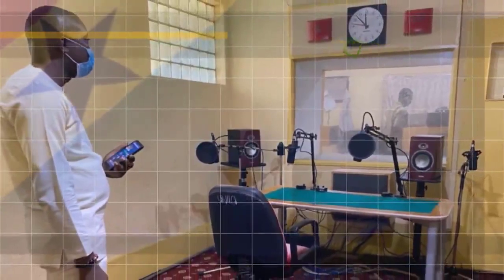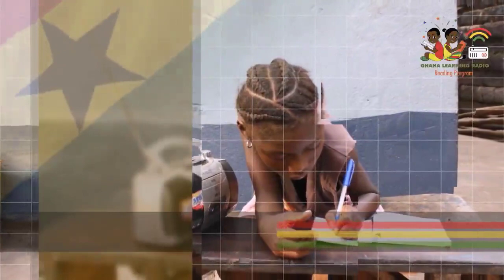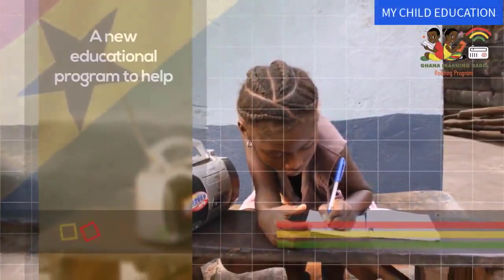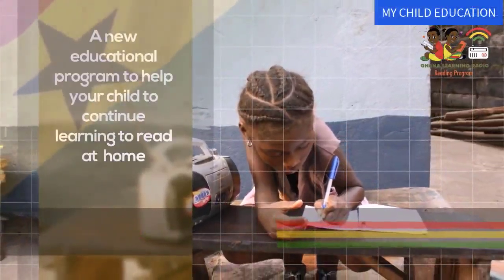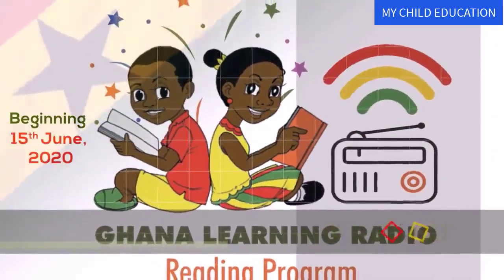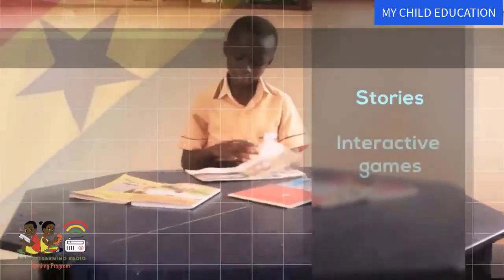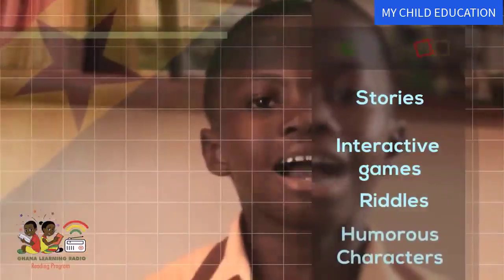Hello, moms and dads and all learners. The Ministry of Education, JHS and GBC brings your way Ghana Learning Radio featuring all the different subjects from Basic 1 to Basic 9. Subjects include mathematics, science, English language, social studies, and our world, our people. Tune in at 3:30 every weekday afternoon on all GBC radio networks across the country. Ghana Learning Radio with all other subjects is meant to support all learners at the basic level. Make a date at 3:30 p.m. every weekday.